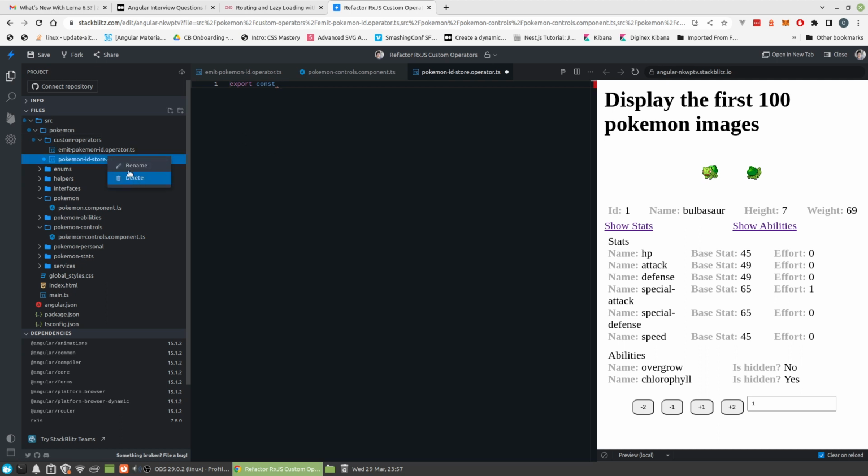Maybe I want to change to a different name. Maybe derivedPokemonID. Yeah, because I'm trying to calculate the Pokemon ID. Okay, so deriveID, a function that returns a function.